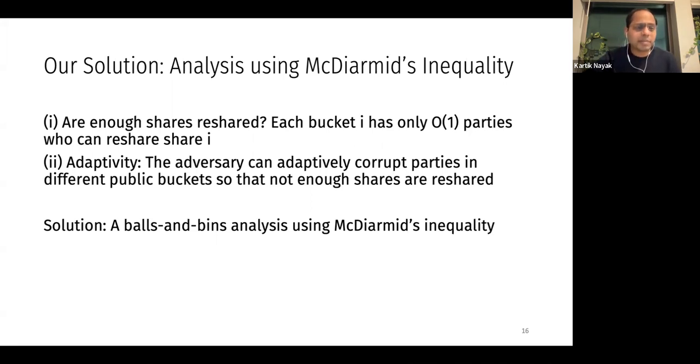I must also mention that I'm glossing over a lot of other details and subtleties in the protocol. As an example, when you're performing this distribute step, there are committees performing it, and when you're agreeing upon these messages in a BA protocol, you're agreeing upon one of the inputs, right? So if a committee is sending these messages to everyone, you want to ensure that at least one committee member has access to the message that is to be distributed in the first place. So there are subtleties involved with how different sub-protocols are invoked and so on. Again, for those aspects, I invite you to look at our work.